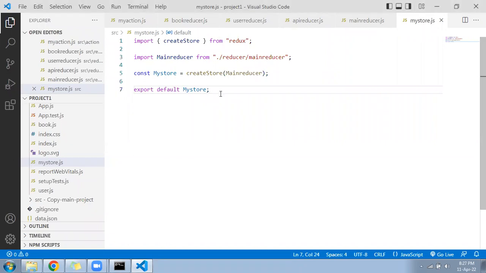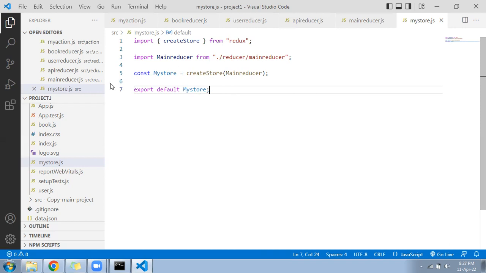Okay, so hope it is ready. Which file? The store file is ready. The constant name is called which one? My store. Now we need to go to the index file, and in the index file we have to call this store and give it to the provider. The provider is the main one that takes care of the store. The store takes care of what is inside the store, the reducer, which will maintain the data. So there are 3 layers. The reducer will go under the store, and the store will be under the provider. So the provider is the pending last point.